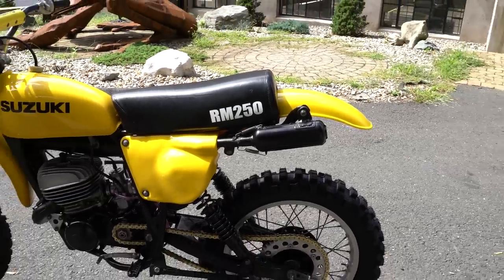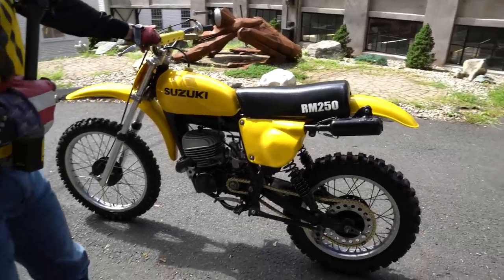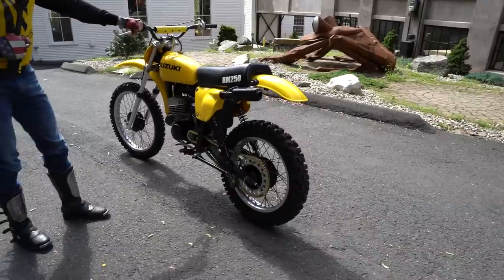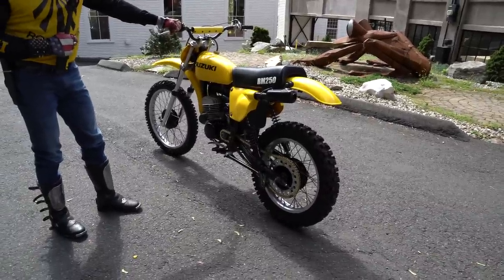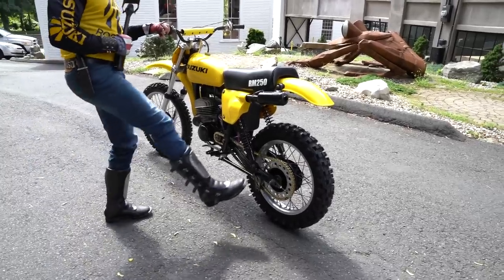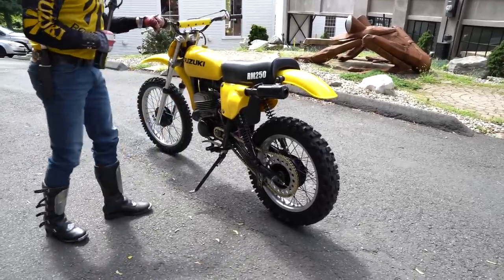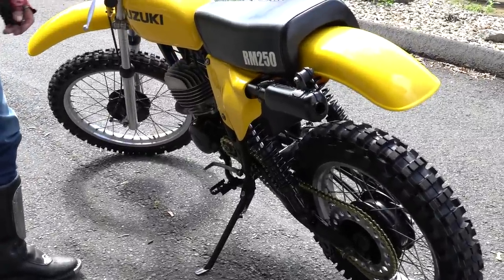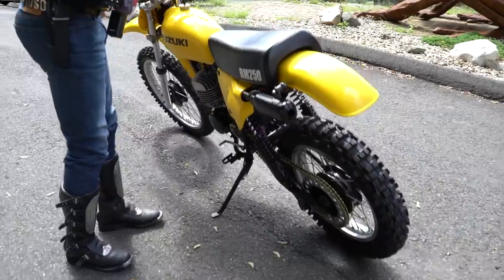The shocks are a replacement set, period correct, from, I believe, the OEM manufacturer. The chain is new and the sprockets are like new. It has a brand new rear tire and tube. One of the things I want to point out, here's a clue: this thing wasn't a racer. Generally, good luck finding a 77 off-road bike that still has the kickstand, especially a motocrosser.